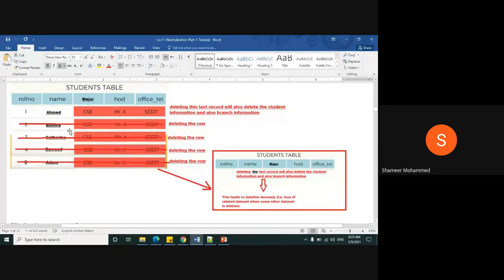So if you start deleting, it will delete the complete data, which will lead to the loss of related information. The student information is related with the branch, so unknowingly you are going to delete both when you try to delete the student information. This is the problem called deletion anomaly.